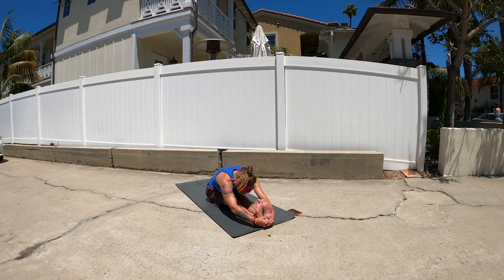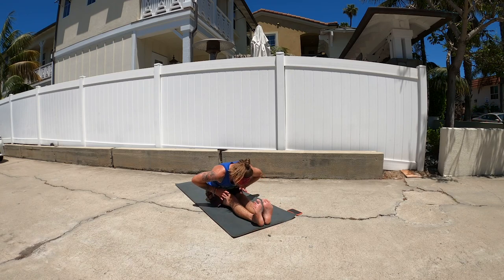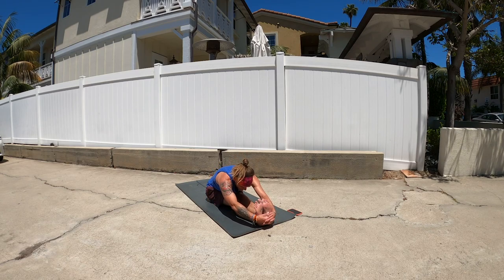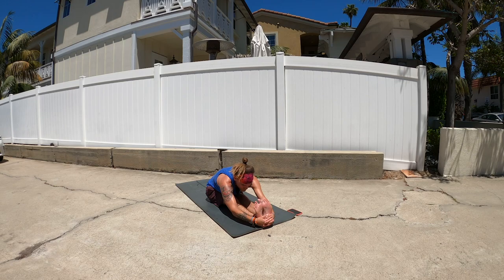Keeping our legs engaged. Remember, it doesn't matter if we grab our thighs, our knees, our ankles, our shins. It's not about our flexibility. Focus the body into the sensations. Maybe it helps gazing towards the feet. This is called Paddha Drishti. This keeps our spine long and strong. Keep those thighs engaged here.